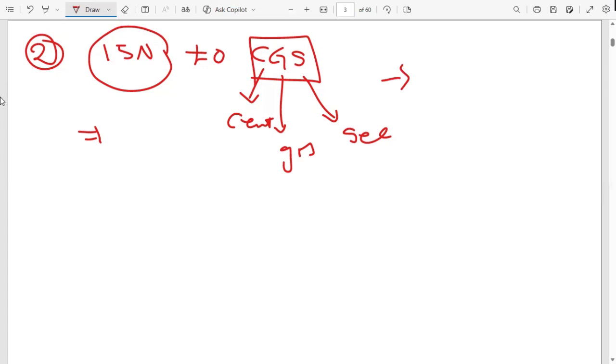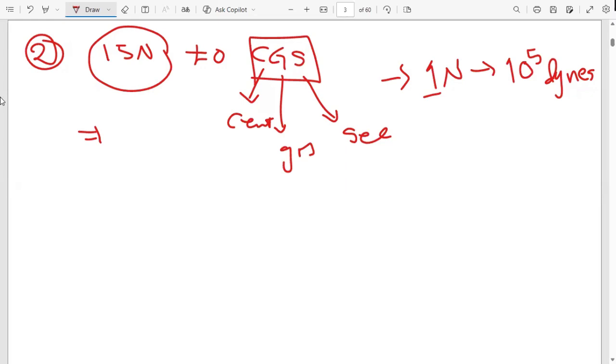Okay, so one thing we're also supposed to know is that in the CGS system, 1 Newton is directly equivalent to another unit of measurement, which is a dyne. So what is the relationship between 1 Newton and a dyne in the CGS system? 1 Newton is equal to 10 to the power 5 dynes. What does this mean? That means 1 Newton is equivalent to 10 to the power 5 dynes in the CGS system. So the dyne is the unit of measurement of force in the CGS system.